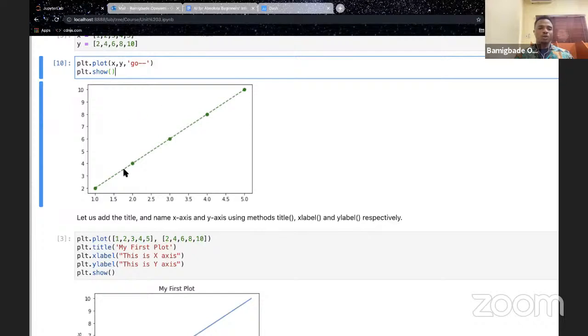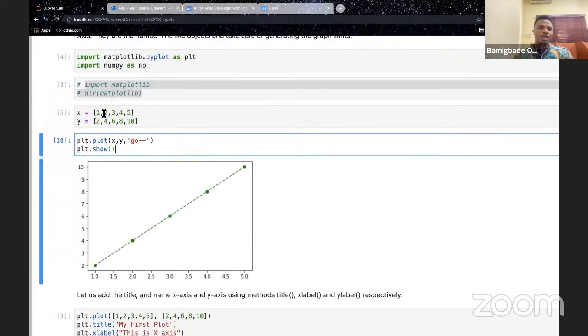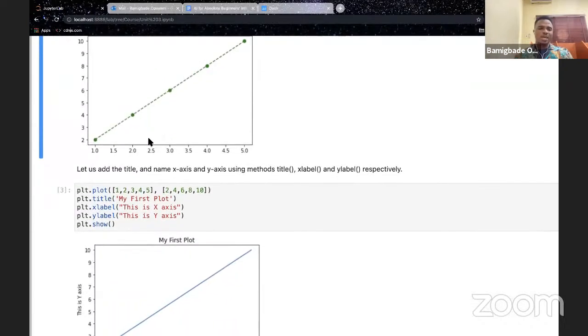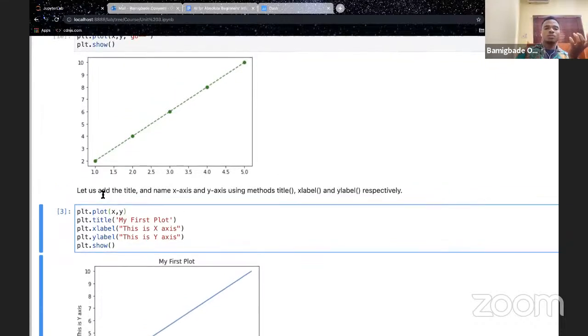And now we've done some simple plots. So now let's go to some complex ones. Again, we have 1, 2, 3, 4, 5 as X, 2, 4, 6, 8, 10 as Y. But here we have 1, 2, 3, 4, 5, 2, 4, 6. So we don't need any of this repetition again. We just put X, comma what? Comma Y there, right? So in this case now, we are setting some stuff on the canvas now, right?